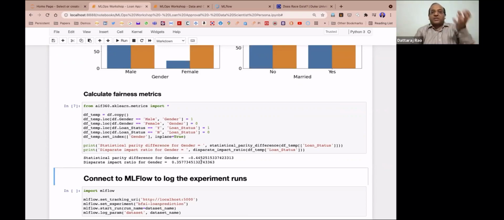So this was the first thing. A couple of things. One is DVC: you just have to change the version of the catalog, and just like Git, it will pull in a new version of a data set. And keep in mind, this can happen for a big image data set. You are training on like 1 GB of image data, you just change the version, and it will go and get it. So your code template doesn't change. Two data scientists can share the same template. You just change the dataset version, and it will take a different data set. And then with a quick test like this using these metrics, you can quickly check for bias in the data. So this was the first part of the demo.